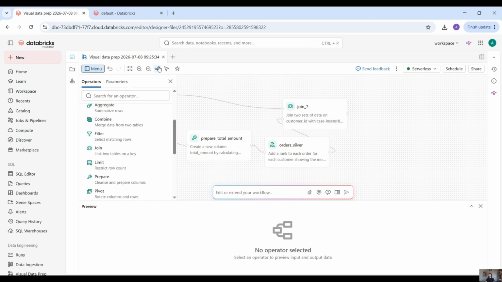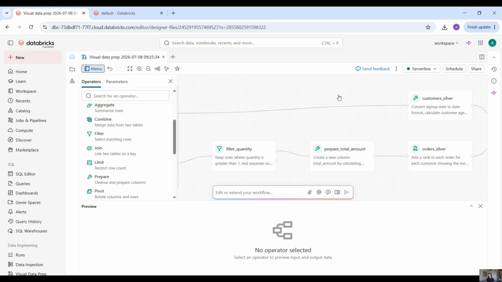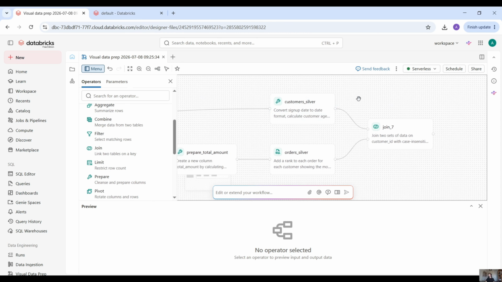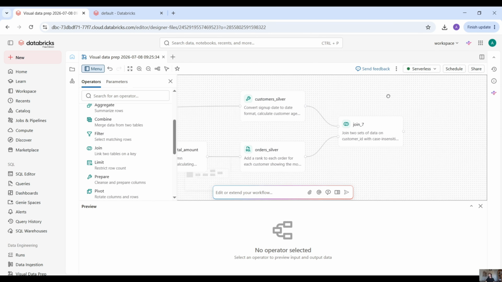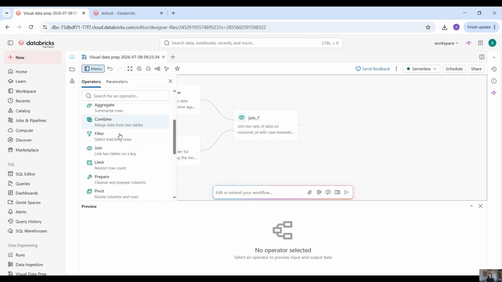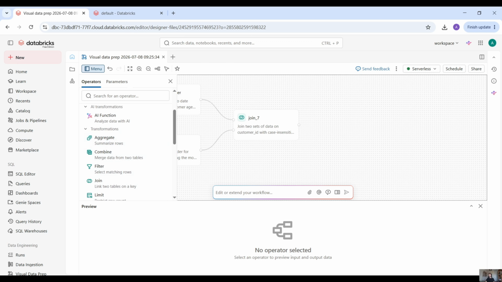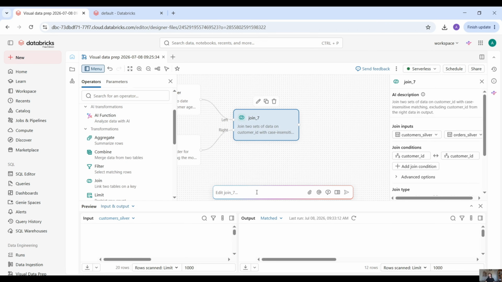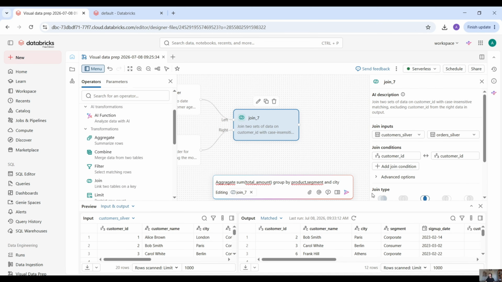Let's click on the auto layout again to tidy up our workflow. And the last step we have to do here is use the aggregate. You can see that. But again, let me provide some instructions to Genie Code. Here, select the join, click on edit, and aggregate the sum of total amount.